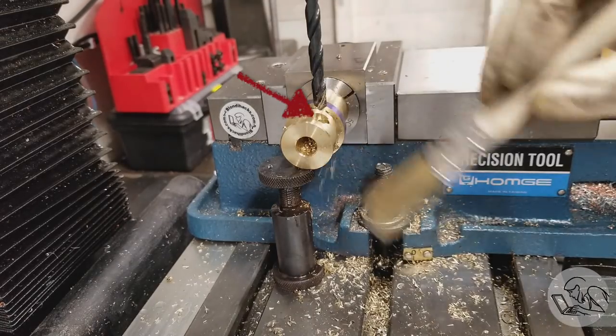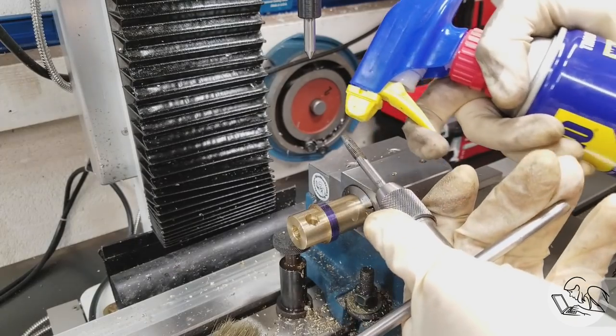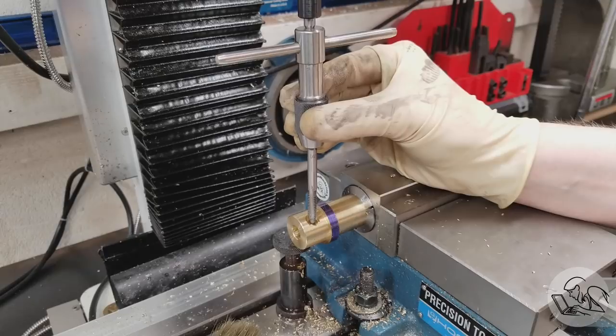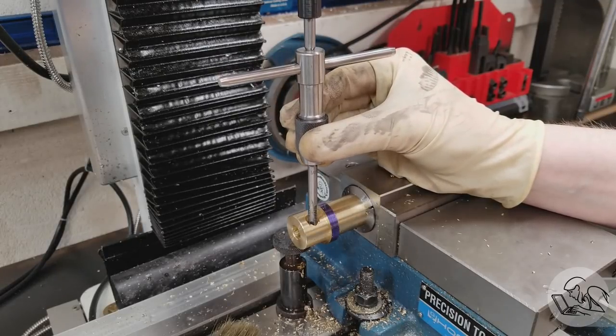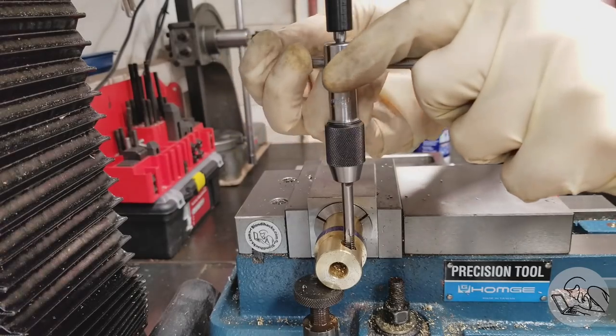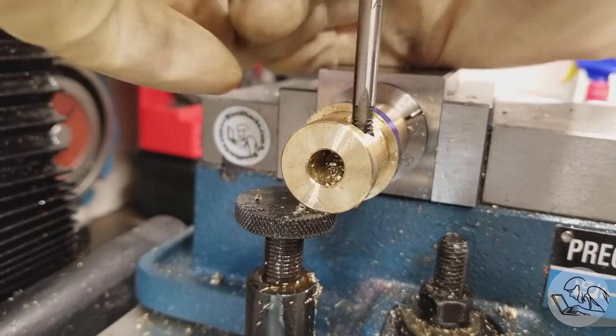And here you can see the shoulder that we made with the counterbore, and that shoulder is what gives us the clamping action. The knob is going to tighten down against that shoulder and pull the bottom half of the clamp upwards. And then we can come in with our quarter 20 tap and tap it straight through. The top half of the hole will remain untouched because it's clearance drilled. And we're using the spring-loaded tap follower that you saw me make a couple of weeks ago.